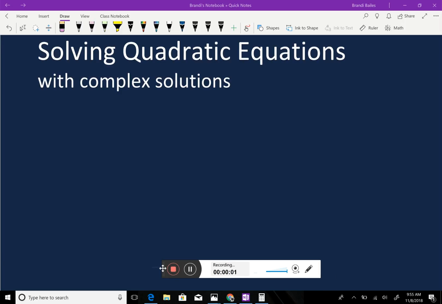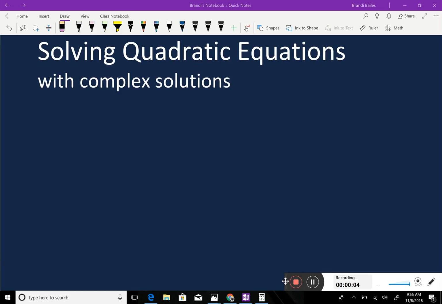Hi all. This is a quick lecture to talk about solving quadratic equations with complex solutions. So we're going to do a couple of examples with quadratic equations where there's an i in the solution, and we just practice how to deal with that in the square root. So let's first look at one that came up in this week's discussion. x plus 1 squared plus 8 is equal to 0.